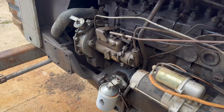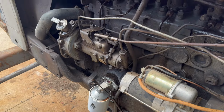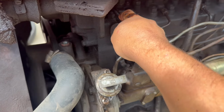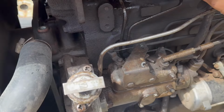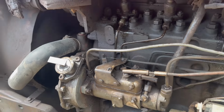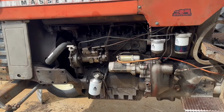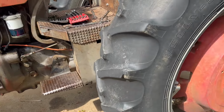Keep on forgetting about the injection pump. Yeah, that injector's not happy, but I get a new copper crush washer in there and it should be fine. I just need to move it out of my way.